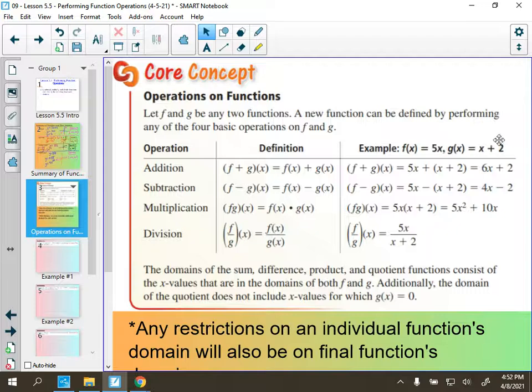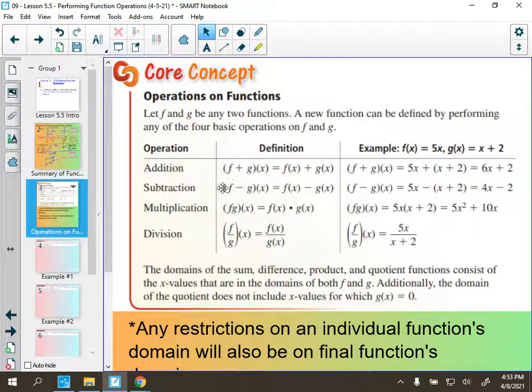So I think this is a pretty okay illustration. I was going to say decent. It's not bad. They're both linear. We're combining this 5x function with this x plus 2 function. Basically what it says, if we add those, part of this is notation, getting familiar and comfortable with seeing f plus g in parentheses of x. What does that mean? That's saying take this function and add it to this function. So take the 5x, add it to the x plus 2, and combine anything that you can combine to simplify it: 6x plus 2.